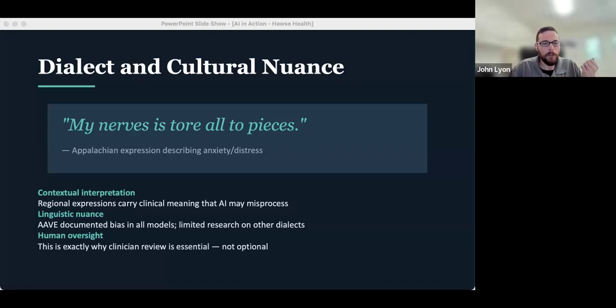Clinician review is absolutely essential. The only way that we could figure out addressing these issues is through clinical oversight. I don't know that there are engineering controls that we can use to eliminate bias or eliminate hallucinations. We do the best that we can, but the clinician still has to review it, sign off on it, and attest that this is the actual note. Next slide, please.